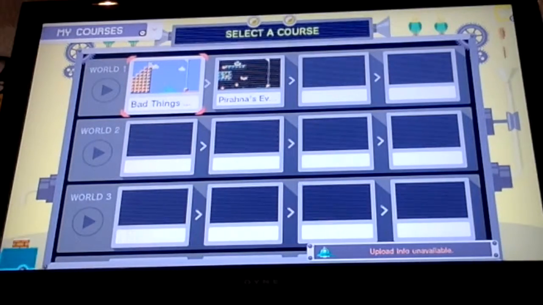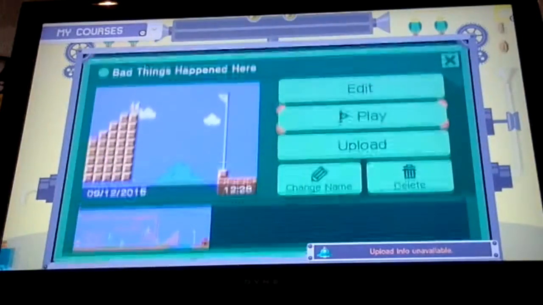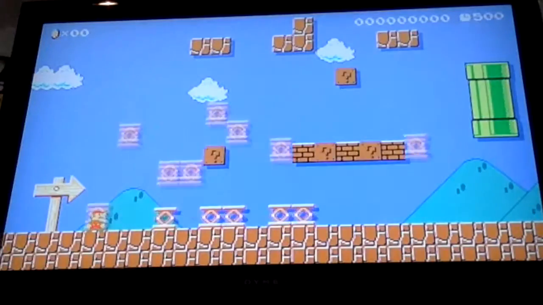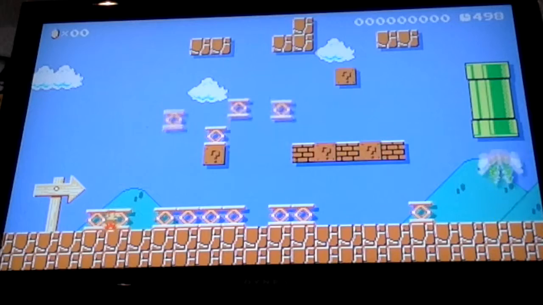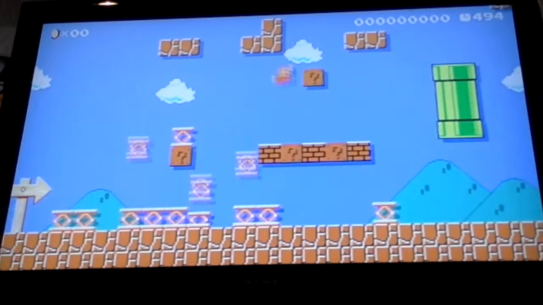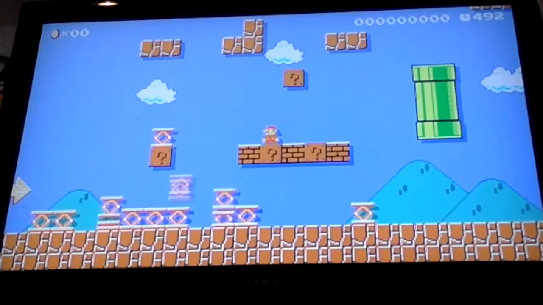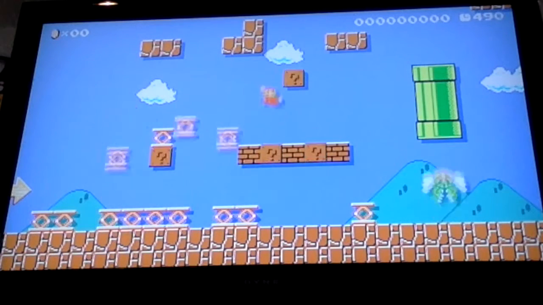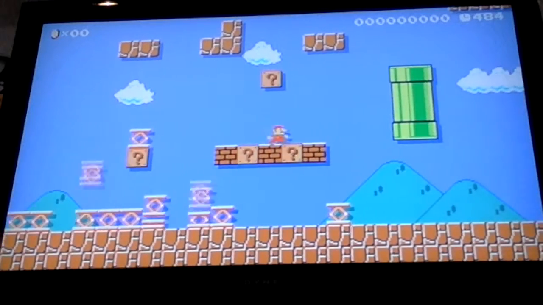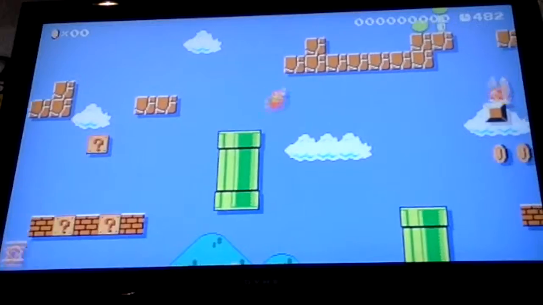Here, Dominic, play Bad Things Are Happening Here. Okay. Press play. This is gonna be challenging. I never tried it out. This was like the tutorial level. Seriously, I recommend trying to get a few item blocks, Dominic. How do I ground pound? You can in the original. Dominic, you can't ground pound in this. Oh crap! There's a time limit.